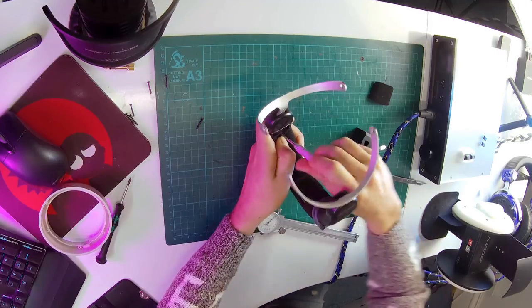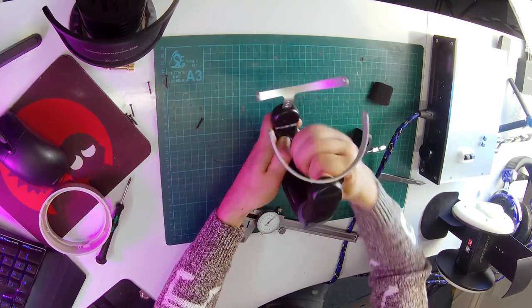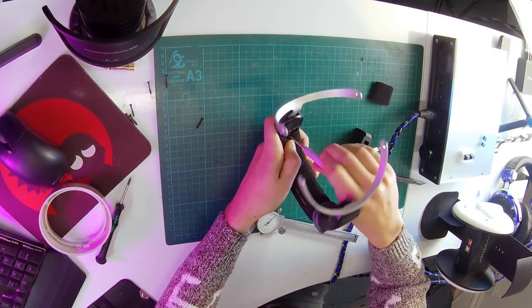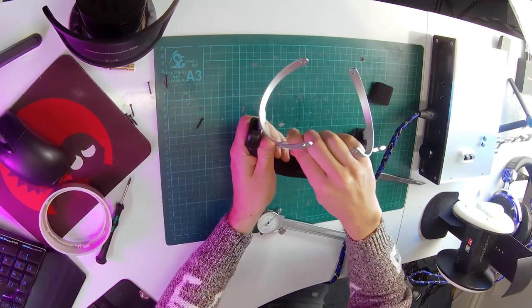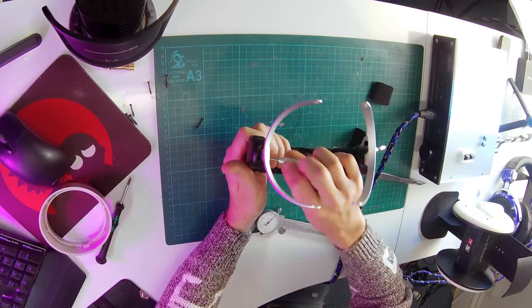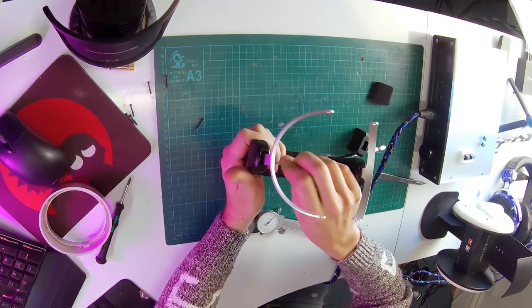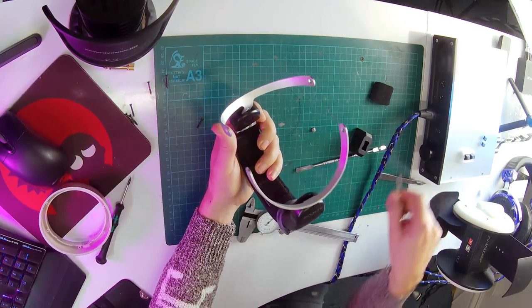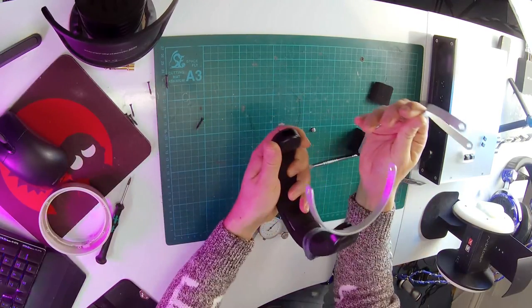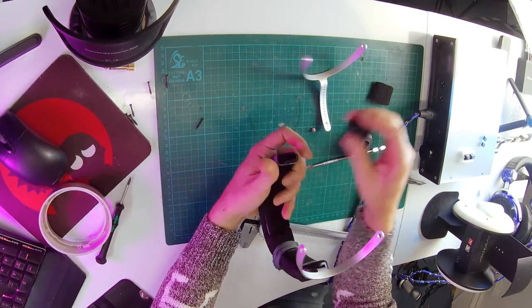It's a nice big chunky screw. Again, well done, HifiMan. This is well made. This is just surprisingly well made for a £150 pair of headphones that sounds good as well. This is a nice little bit of treasure that I found. These HE400se. Right, boom. That's out.